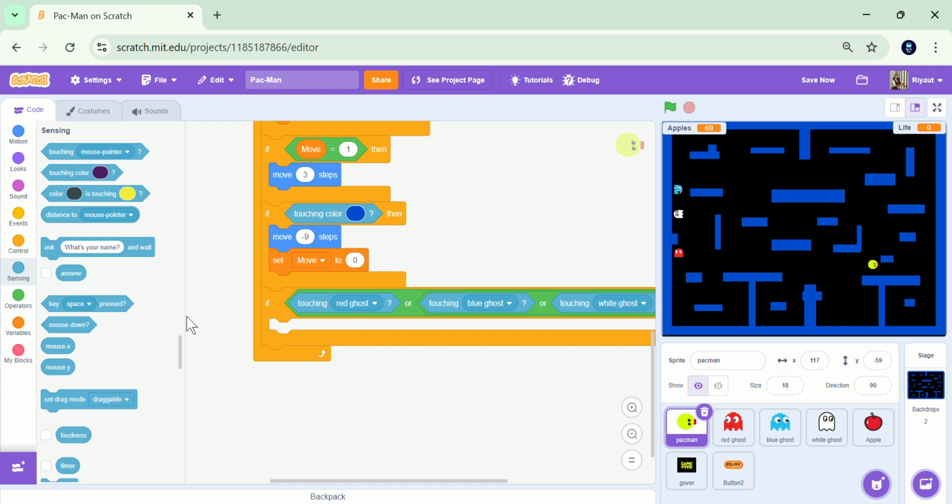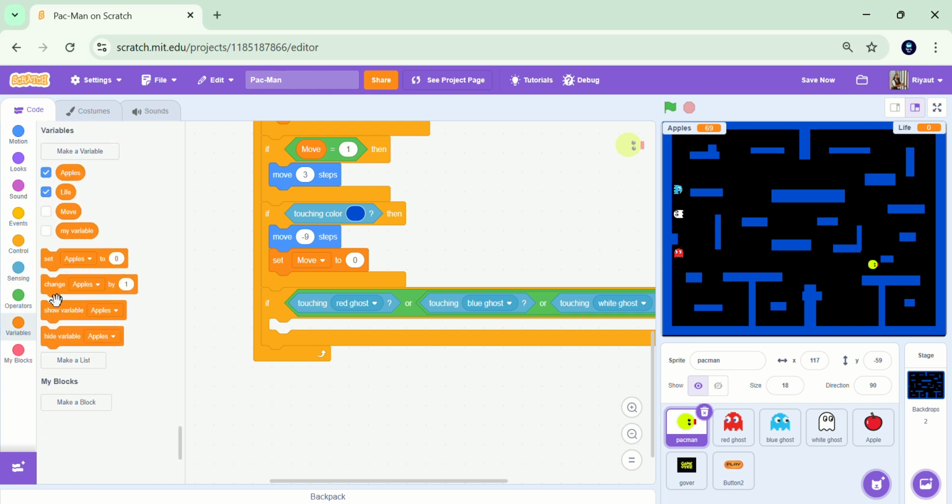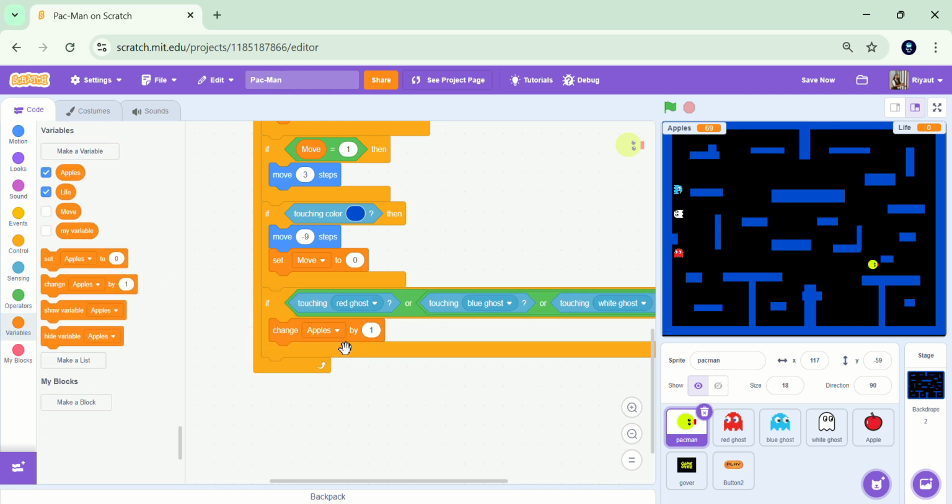What I have to do, I want to reduce the life. If you want to reduce the life, you want to take a variable block called life. We didn't set the life initially, so if it is touching the ghost, I want to reduce the life. So how to reduce a variable? You have to put change life by -1.